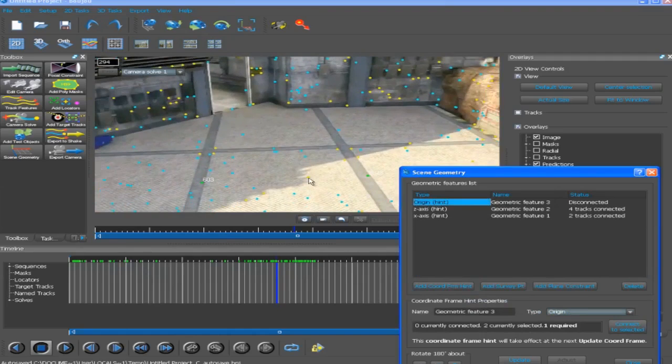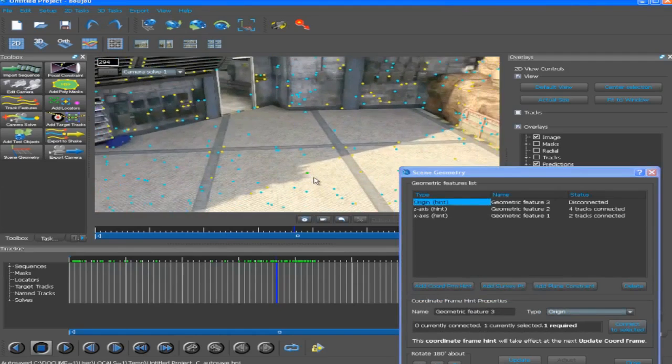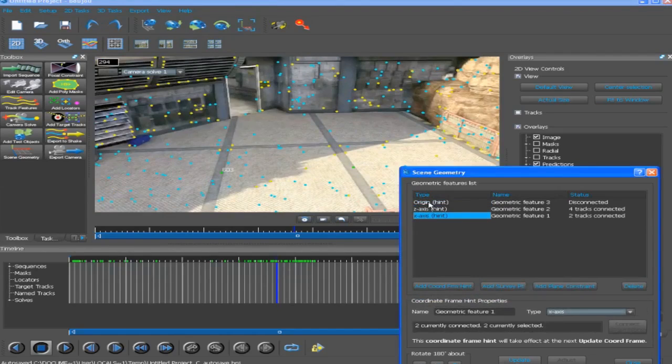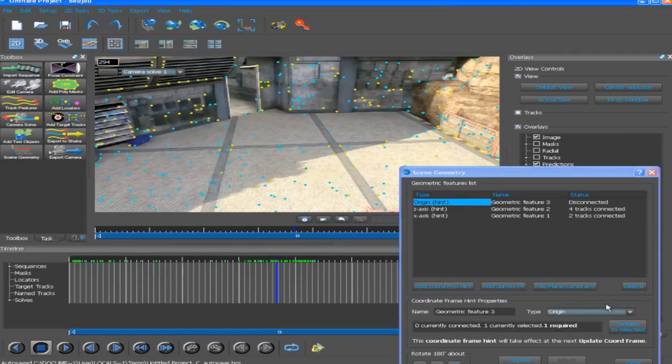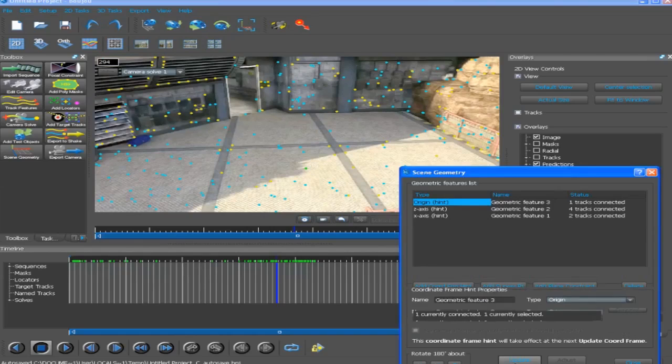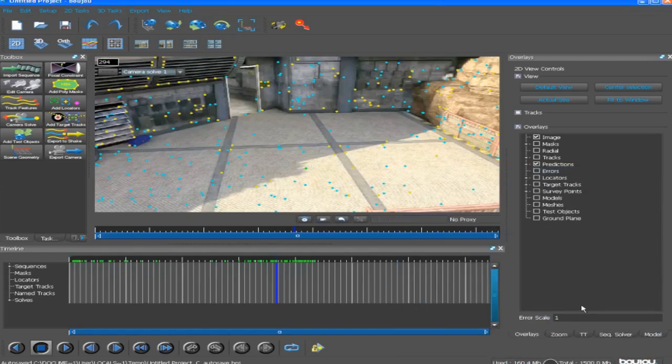You don't need to hold Control for this one because you're just clicking one point. And there you go. Now you click connect to selected. Sorry for stuttering. Then you're going to update chord frame to hint. Hit that a couple of times just so it updates properly. When you're done, you can hit close, and you can go to add test objects.